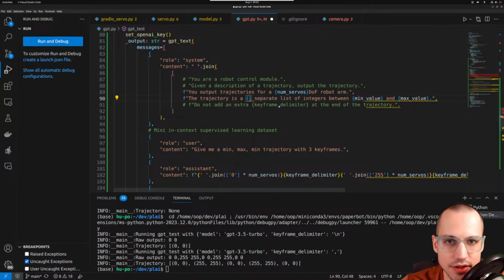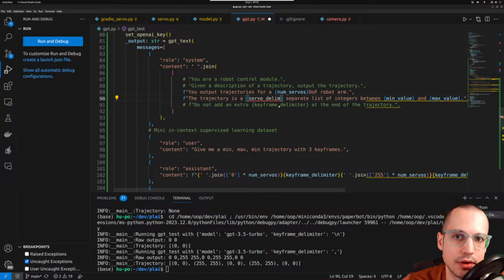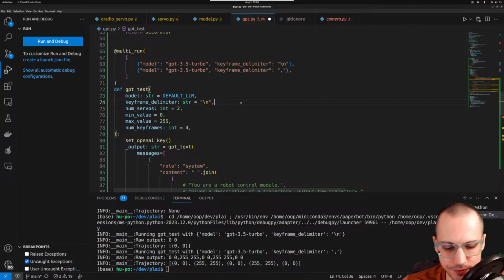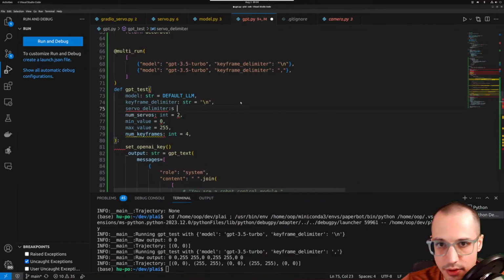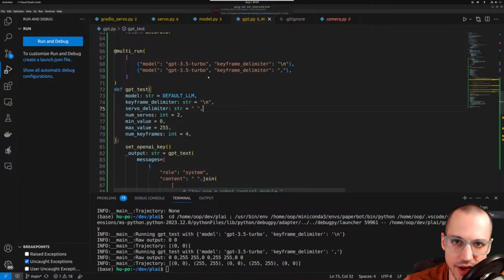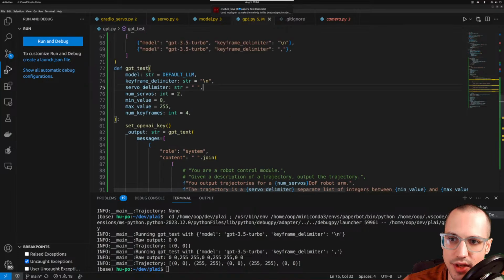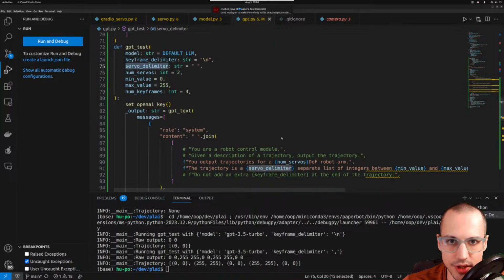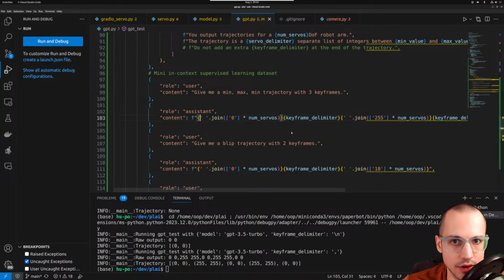So the trajectory is a servo delimiter. We're going to be messing with the servo delimiters and the keyframe delimiters. Servo delimiter right now is going to be empty space like that.